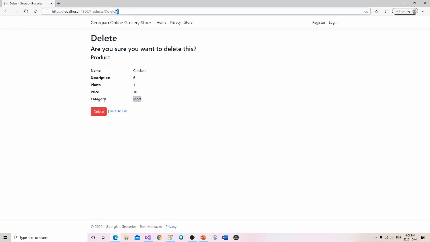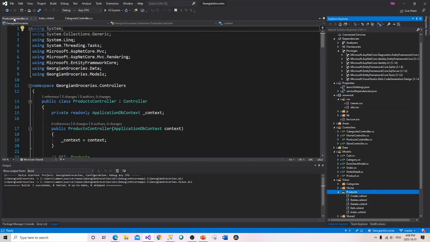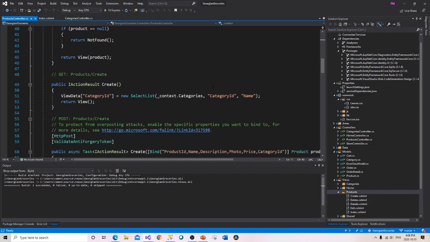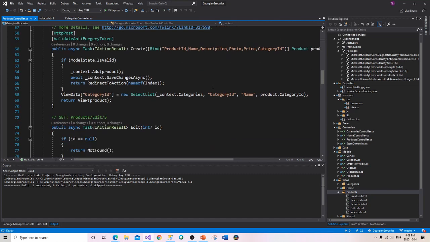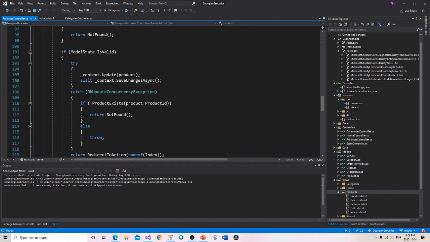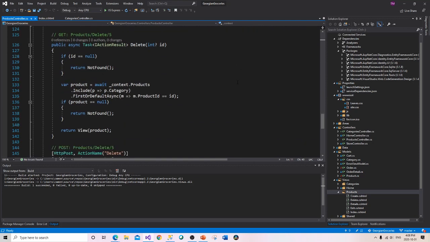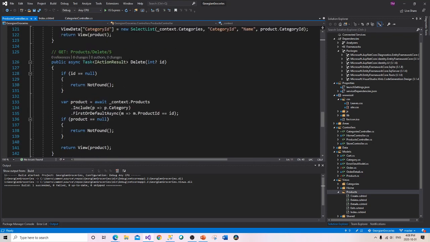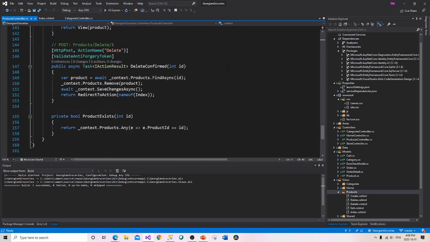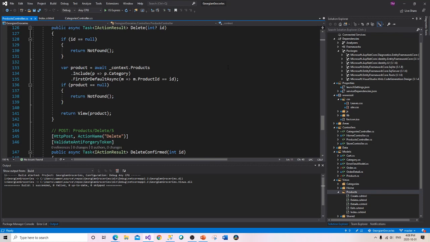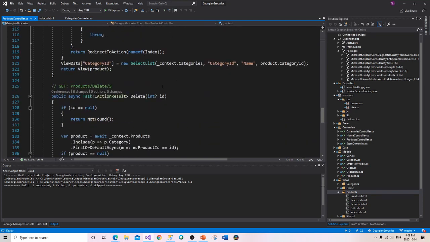Notice the URL up here. We're in the products controller and we're calling the delete method. So if I go back to my products controller and I go down to delete, if I can quickly see it, that's edit. It's right here. So I'm now into my delete. Is that the one I wanted? Doesn't matter. That's close enough for today. What we wanted, our delete method.